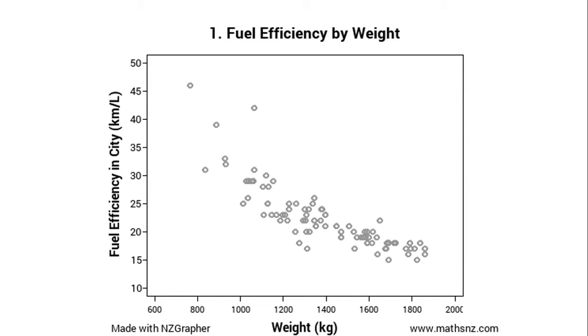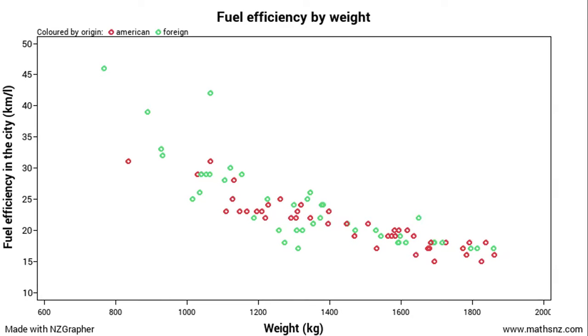So we've just got our straight fuel efficiency by weight graph. Then I try colouring that same graph in different colours. Here I've done it by American and foreign, so the type of manufacture: where has it been manufactured? The green dots are cars that were manufactured overseas, and the red dots are cars that were manufactured in America. The green dots and the red dots are scattered throughout the whole trend, so there isn't a clumping of these at one end or another. So when I look at the manufacture, there are no clusters or subgroups that I can see here.